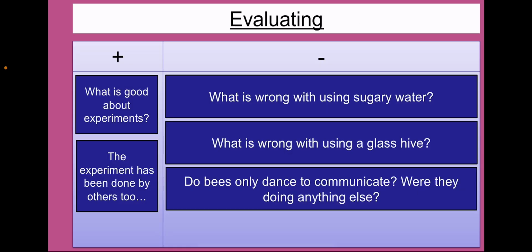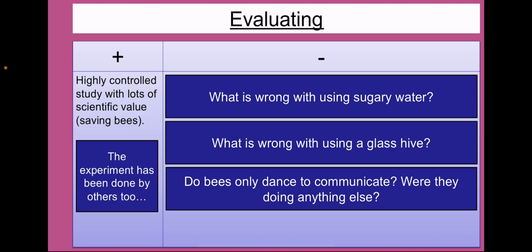Now, you're going to get questioned on this study. You'll probably get follow-up questions to evaluate it or evaluate the research method that they've used. This is clearly a very highly controlled lab experiment, and we know that lab experiments have good and bad things. I mean, you should know. Basically, the good thing about lab studies is that they're highly controlled, they're highly standardized. It means that we can control for extraneous variables. There's good scientific value here because we're investigating bees.